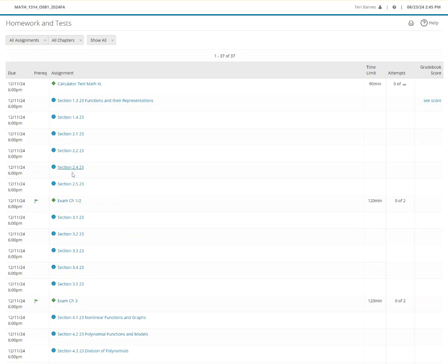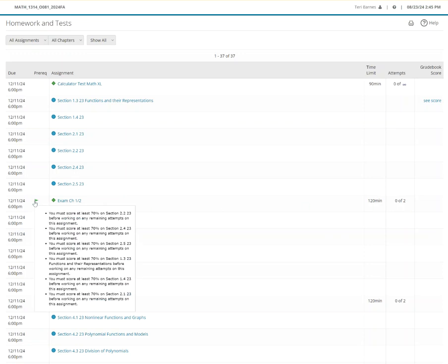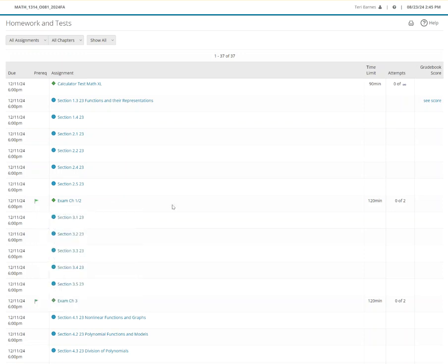Now, when you finish 1 and 2, here's the exam for chapter 1 and 2. It says you have 2 hours to work on it, and you have 2 tries to work on it. This flag reminds you that you have to pass each homework with at least a 70. So that's a reminder. It will not open if you don't do that. Now, when you take your first try at your test, you can't go back into the homework part right here to look at your test, but you can go to the grade book, and I'll show you that. That's where you'll want to review it and see what you missed, and see maybe if you figure out how to do it, then you'll be ready when you take it the second time.